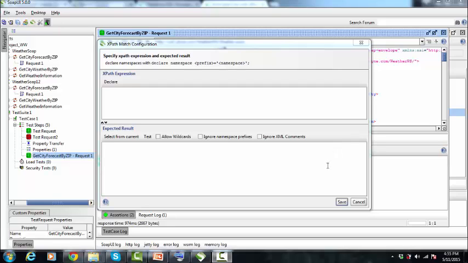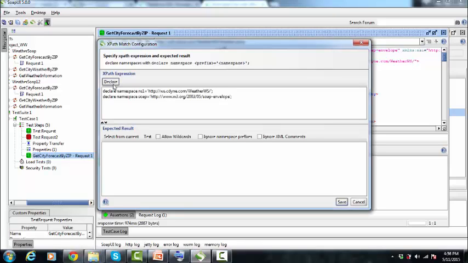Now before adding the XPath, we need to declare the namespace. An XML namespace is a collection of names identified by a uniform resource identifier reference, which is a URI reference, which is used in XML documents as element and attribute names. The namespace is used in SoapUI XPath assertion also. For declaring the XML namespace, we just need to click on the declare button, which would do the job for us like this, or else we can also manually declare a namespace ourselves. So we have a namespace, declare namespace ns1, which is the namespace for this request.